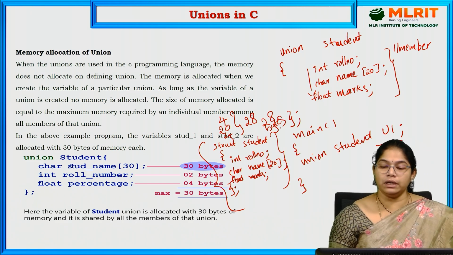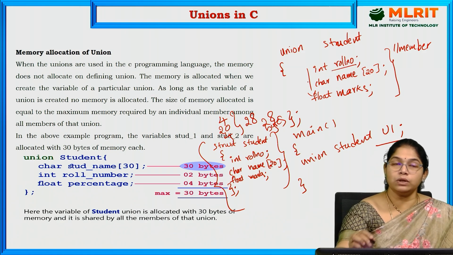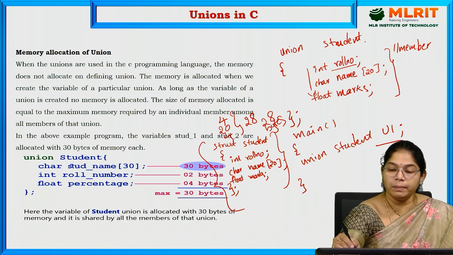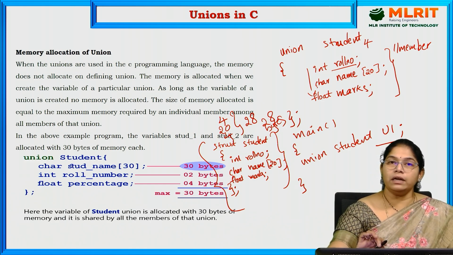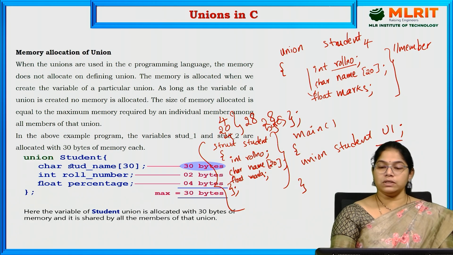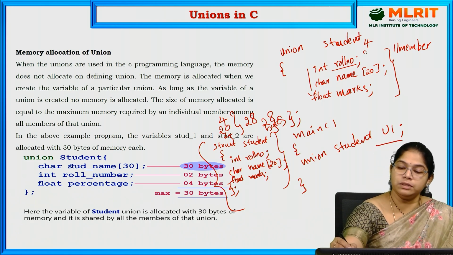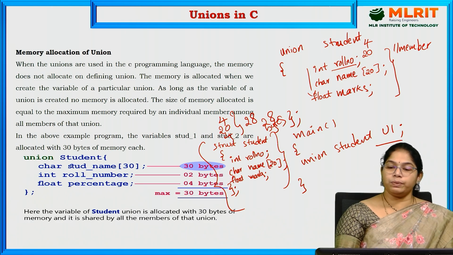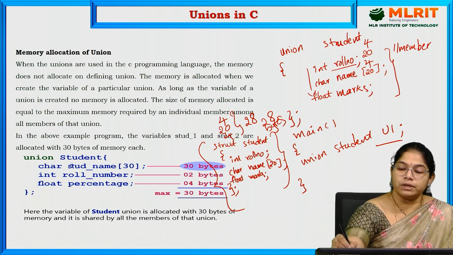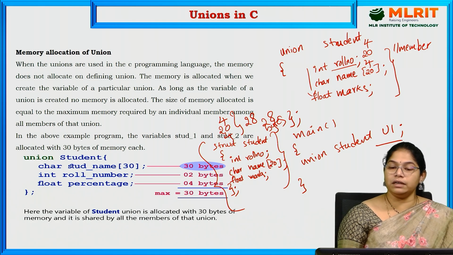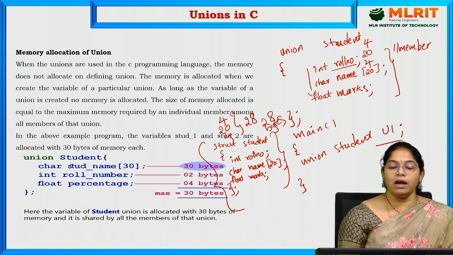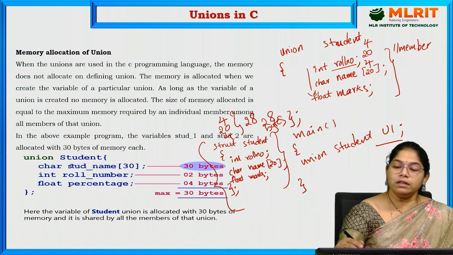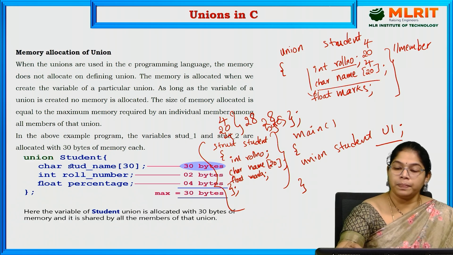But coming to the union, here also we have the member roll number, which is of type integer, so the memory given for it is 4. Then the name is of character type. Character occupies 1 byte of memory, but the size of the character array here is 20, so it occupies 20 bytes. Then marks is of type float. Here also 28, but the difference is that in a union, memory is allocated according to the member of the union having the highest memory. So here the highest memory is for the name.